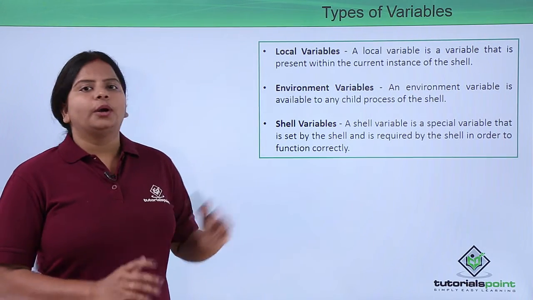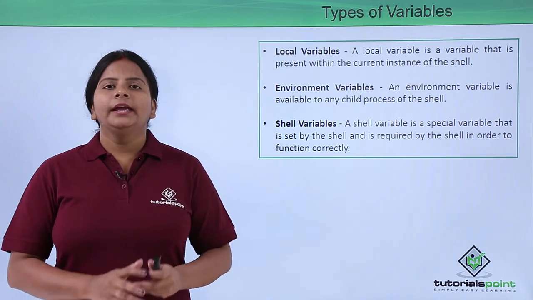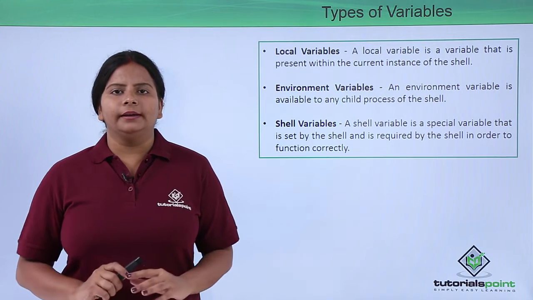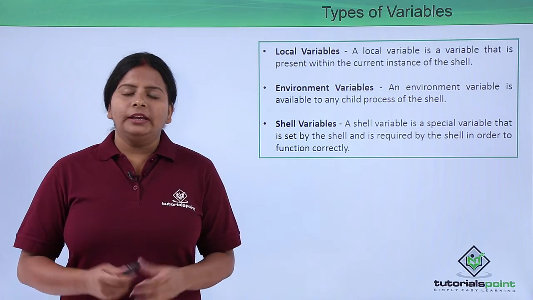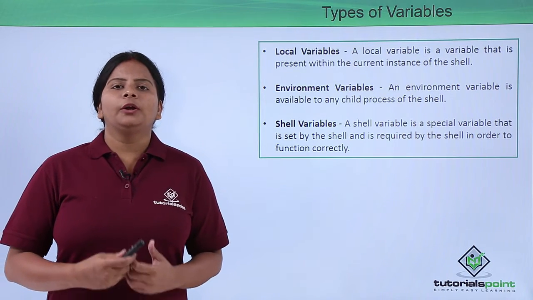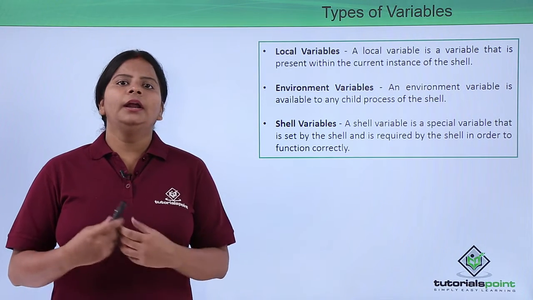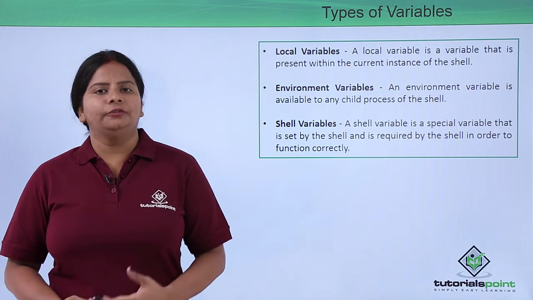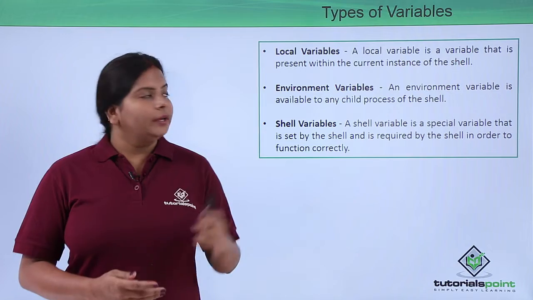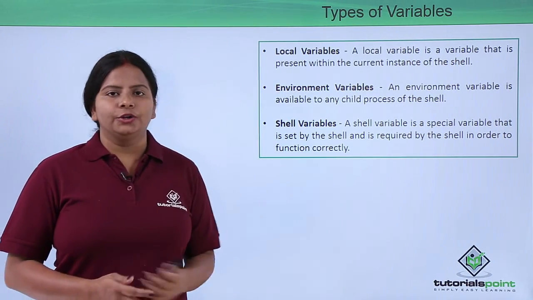Next we have what is called a shell variable. A shell variable can be used in any of the programs in your Linux operating system. Basically shell variables are declared by default, by Linux itself. Even so, if I want to add some shell variables, I can, and they can be called in any of the programs, any of the subprograms, in the same terminal, a different terminal, the same location or a different location. That's the reason it is also called a global variable. So here we have three types of variables: local, environment and shell variable.